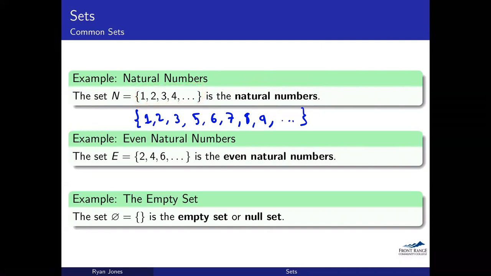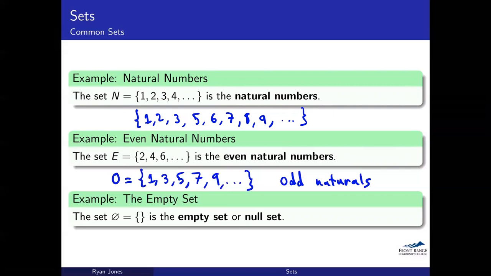Similar to the natural numbers, we have the even natural numbers, and just as you might expect, it's all of those natural numbers that we had up here, but just the even ones: 2, 4, 6, 8, 10, 12, and so on and so forth. We will denote that with an E generally. You also could have O, the odd numbers. A lot of times this isn't denoted with an O, it's denoted by something else. I'll just call it an O for now, that's okay. And so that's all the odd natural numbers. Sometimes people just say the naturals. They'll say it's the odd naturals.